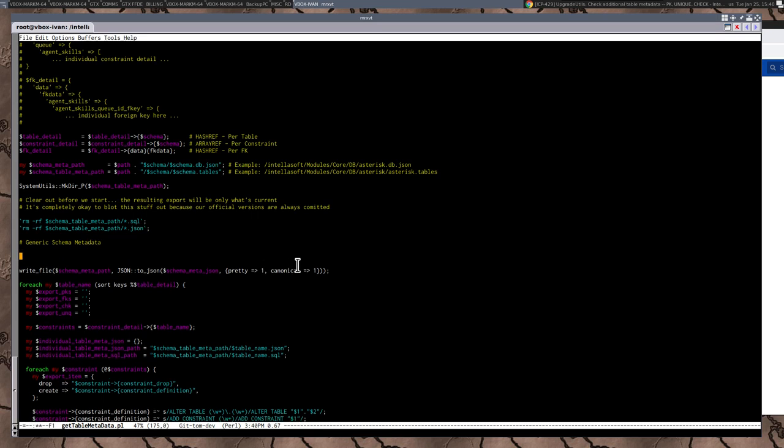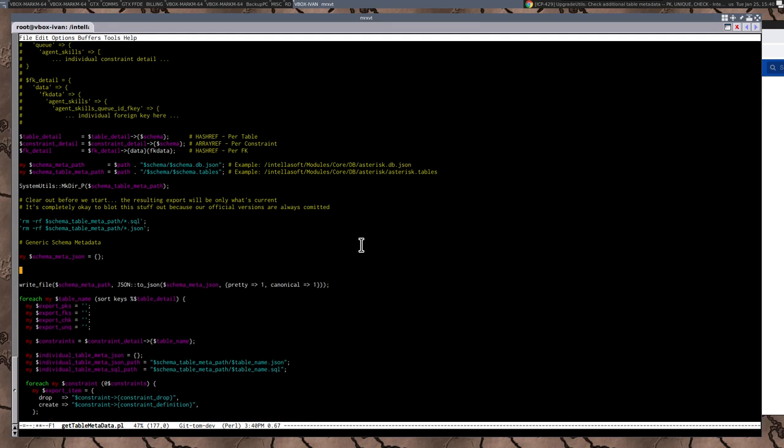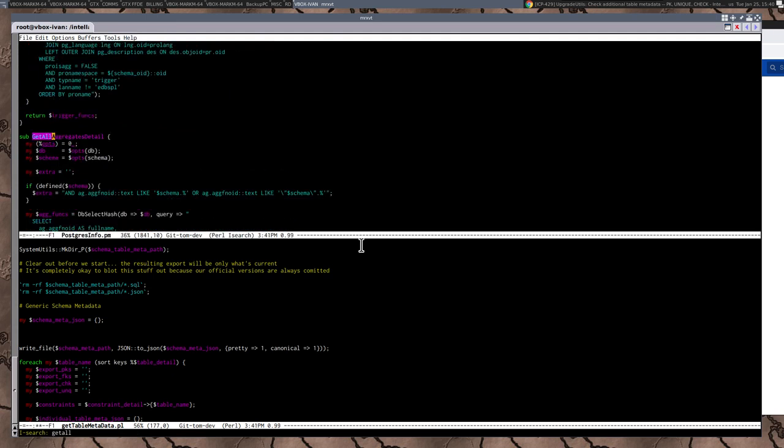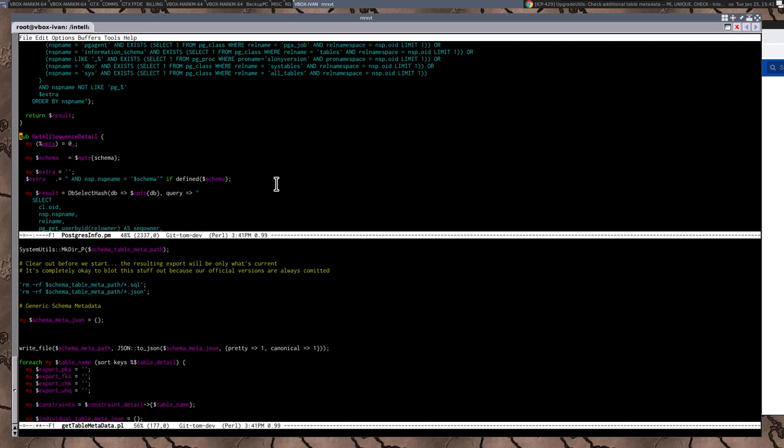And then what we're going to do is get some information on our sequences. So we're going to define a new hash, and then we're going to set our sequences. So we're going to open up IntelliSoft system lib any perl Postgres info get all sequence data, I think it is, sequence detail actually. So we need to do a Postgres info ::. This is our, we'll just call it sequence detail.